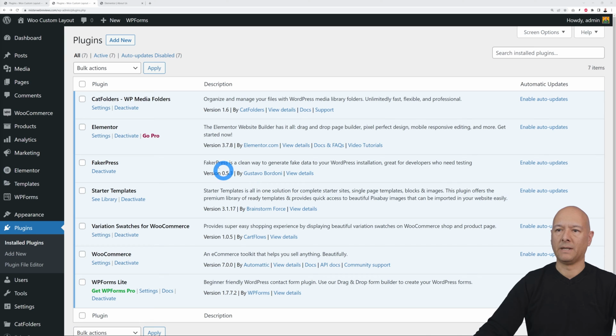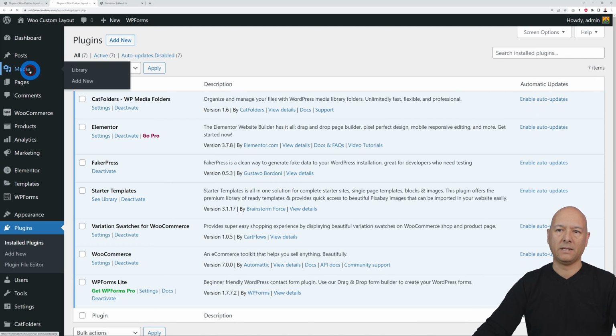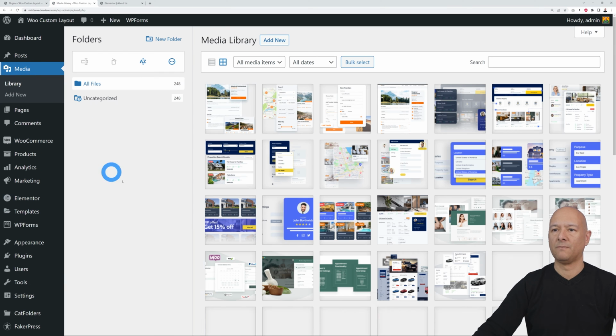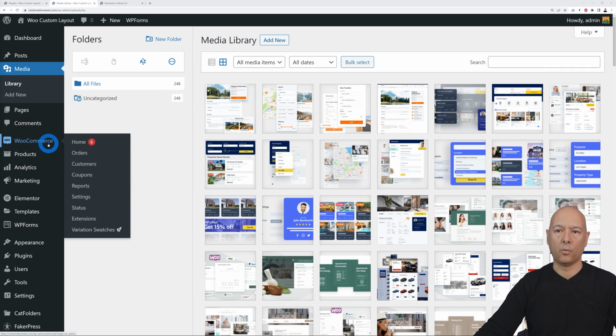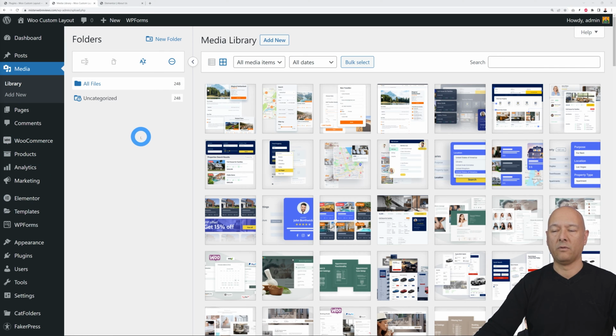Very good. And now that our Cat Folders Pro plugin is installed, we can go to our media library and categorize all our different images. So as you can see, at the moment we have 248 of them, and as mentioned earlier, it's not easy to find the pictures that you want, basically because they're all dumped into one folder. So perhaps you have different categories, maybe you have different products, maybe you're running an e-commerce website like we have here with WooCommerce. So obviously all your products will have a picture, and now you can categorize them basically by type of category, type of product, and subcategorize them as well as you wish.